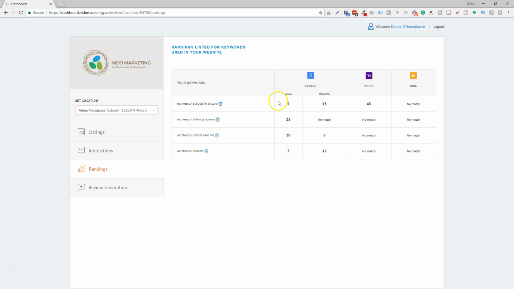And you'll notice that this school actually ranks really well. Montessori schools in Arizona, this is an Arizona school, and that's a really important key phrase, and they're number 5 in the local pack, which is the map-based pack. They're on the second page for the organic pack. You'll also notice that they're on the first page organic for Montessori schools near me. Now, this is, of course, contextual. So if you're in Virginia and you search for Montessori schools near me, you're not going to get these guys. But you will see them if Google finds you to be contextually appropriate. So this just gives you a really good snapshot as to where you're currently ranked.